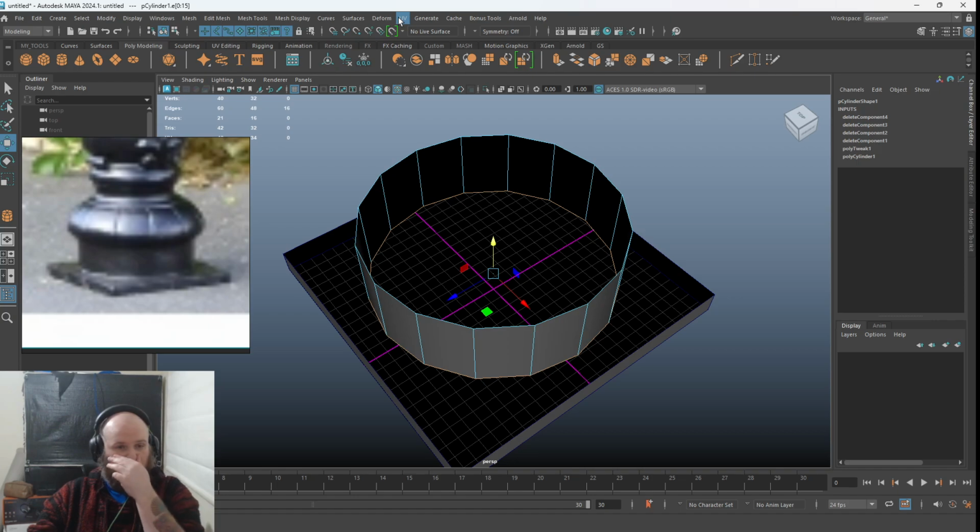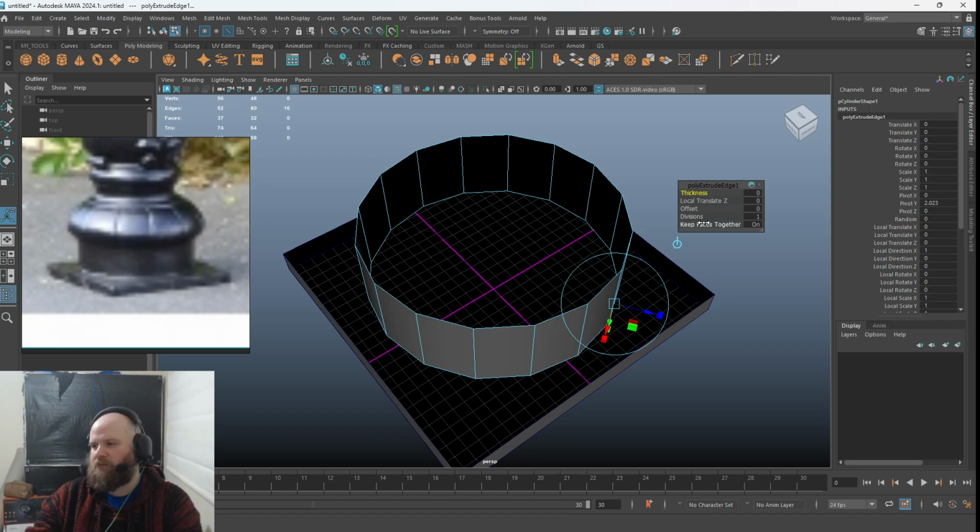And then I'm going to extrude. Now extrude is, like I said, the cornerstone, the thing that makes modeling work. Without extrusion we'd be buggered. Extrude is right here on our poly modeling shelf. It's a little tower that comes out of a white grid. Click that, and you're going to get this little option box that turns up.